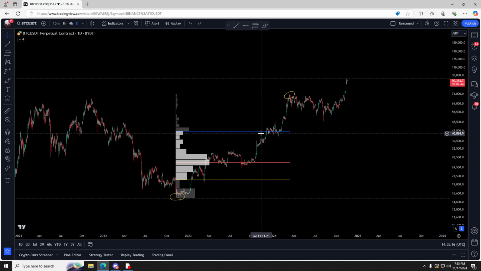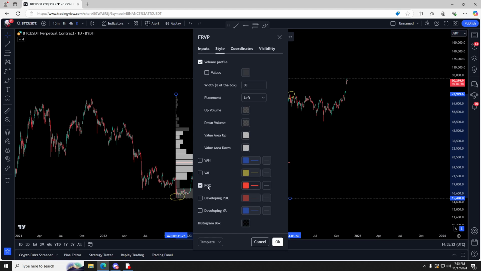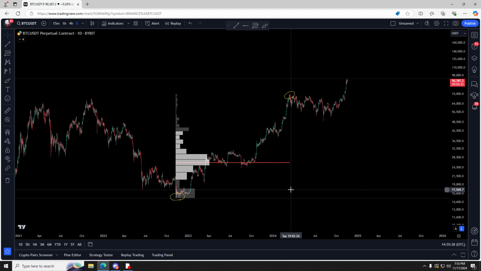The value area highs and lows marked in blue and yellow are something that I do not personally use. The only thing that I use is the POC. POC stands for point of control, and NPOC stands for naked point of control. What that means is that within the 70% region between the value area high and value area low, the red line, which I have marked for myself, called the POC or the NPOC, is where the highest volume transaction or transactions took place. If this is the NPOC, which means naked point of control, that means this area has not been retested before. But if we remove the N and just call it a point of control, this means that the area has been retested.